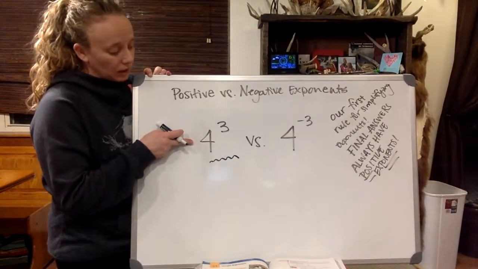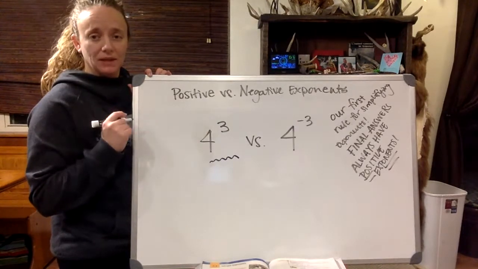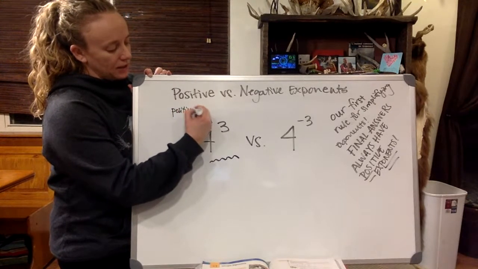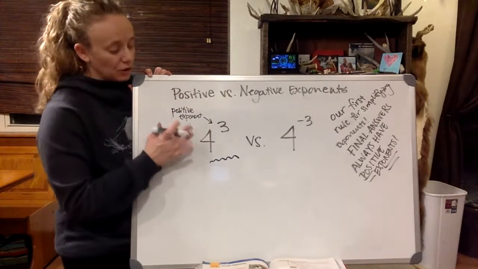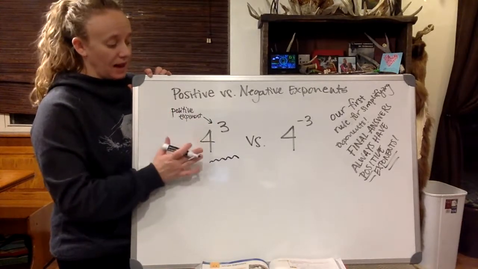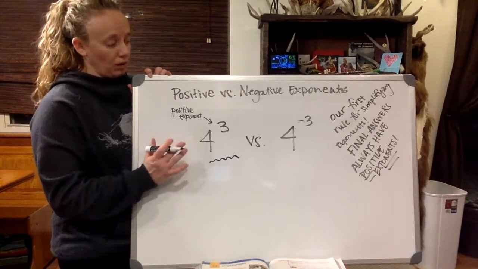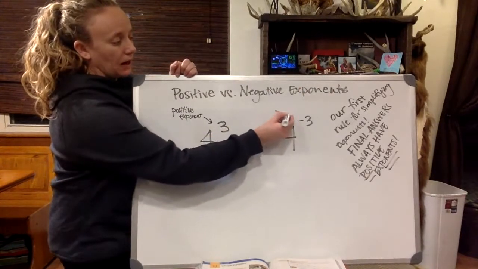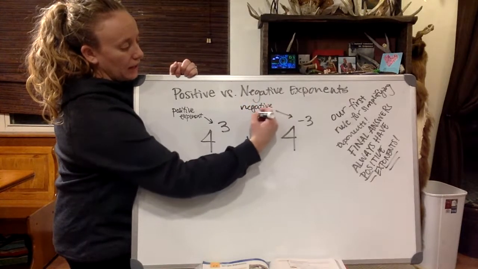So that being said, looking at this expression, we have 4 to the third power. Do we have a positive exponent? We sure do. This already has a positive exponent. So I could actually do the math for 4 to the third. I'm not going to. I'm just going to simply leave this as 4 to the third because it's simplified. This is an exponent form that is simplified, and that is my end goal with all of this. This other one over here, 4 to the negative third, does not have a positive exponent. It has a negative exponent, and therefore it is not currently simplified.